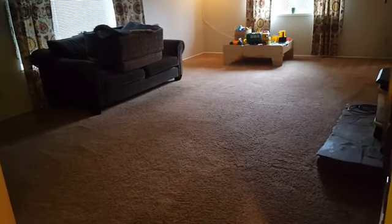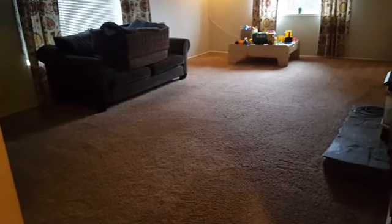They're literally just getting the carpet wet and running to their next job, and you know, that's not carpet cleaning.